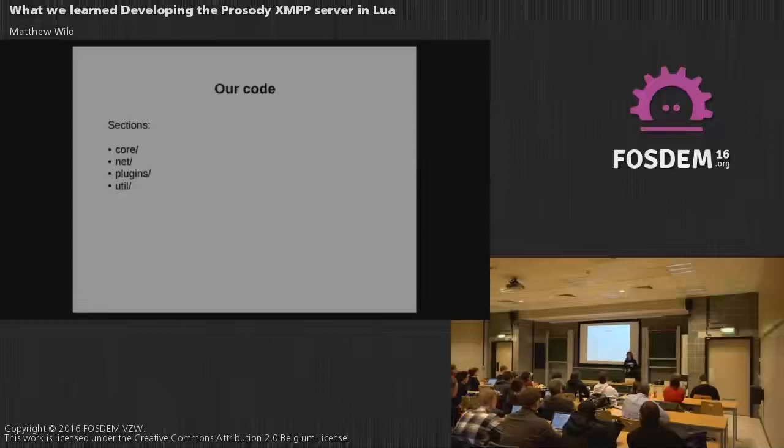In the util directory, we throw in loads of stuff that is just used by the other code, mostly things like data structures that we find useful, and also algorithms. For example, off the top of my head, selecting an outgoing address when we want to connect to a server, where we have to choose between multiple IPv4 and IPv6 addresses. That's all defined in an RFC, so we just have this util library to implement that, and we can shove all the addresses in there, and it will say use this one.